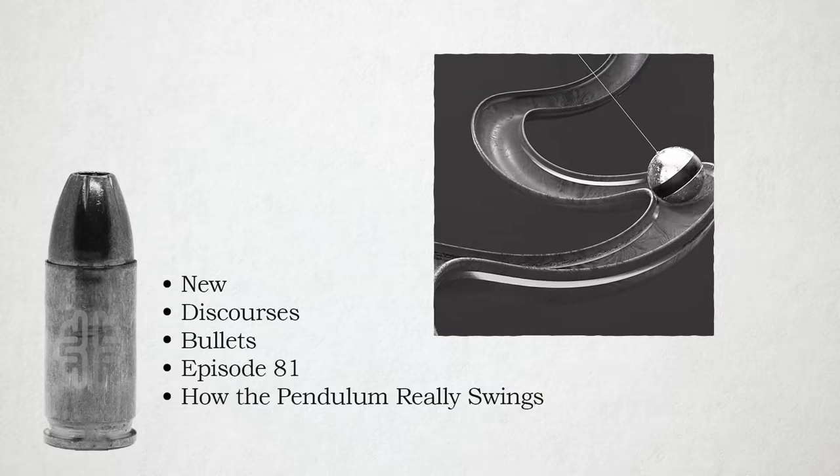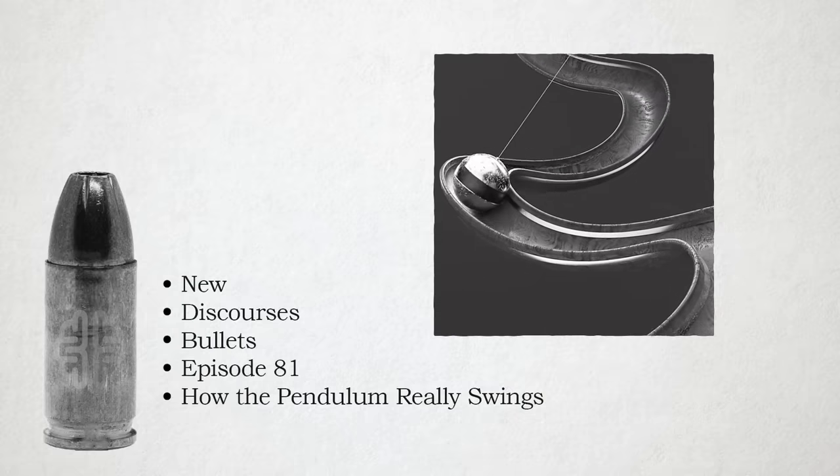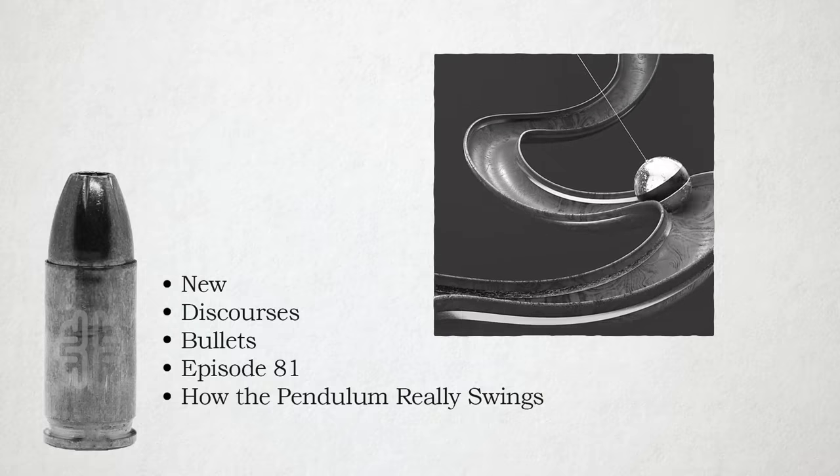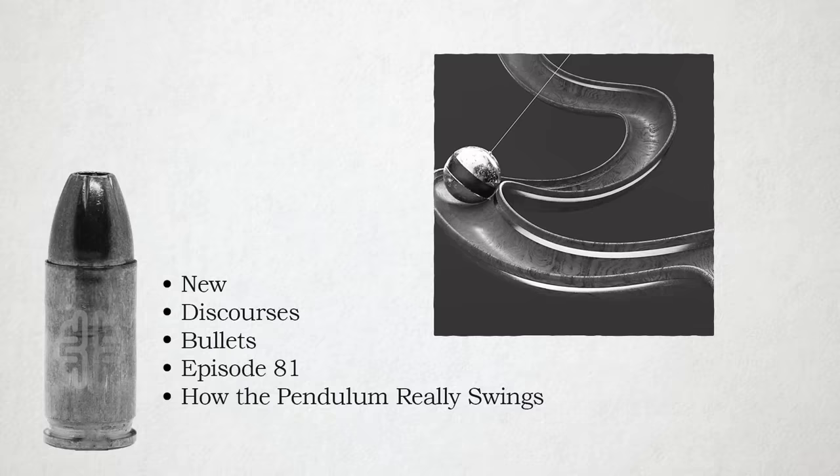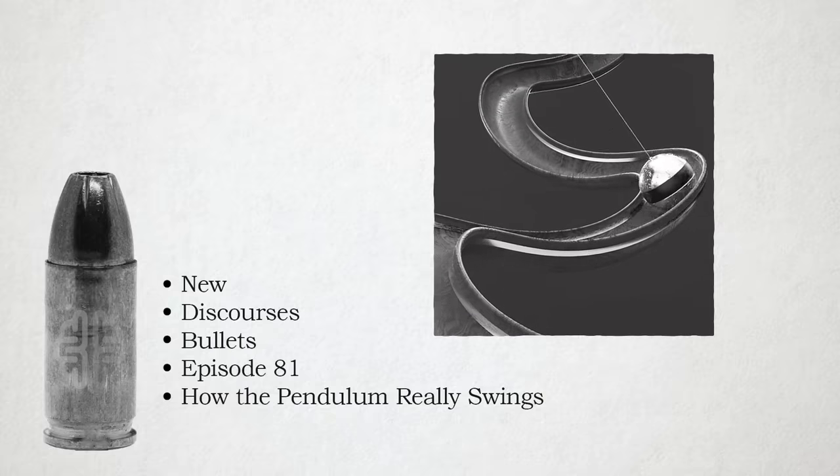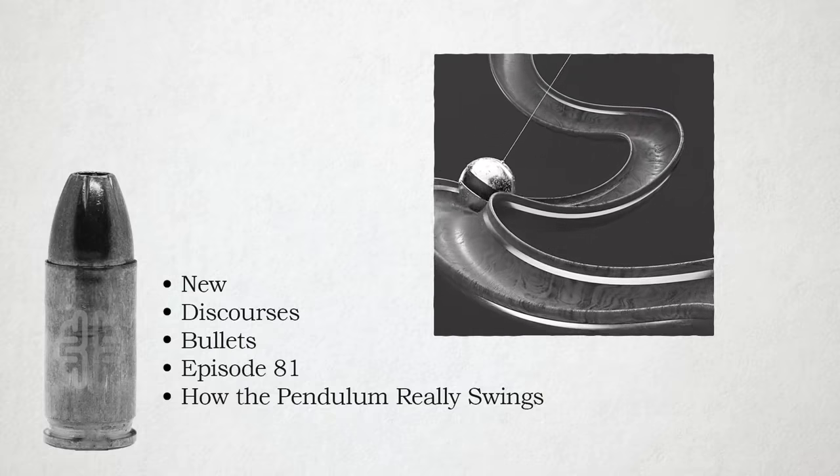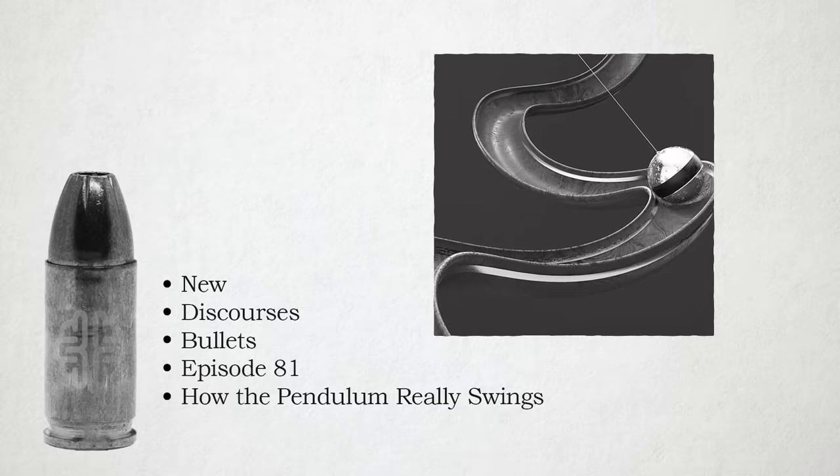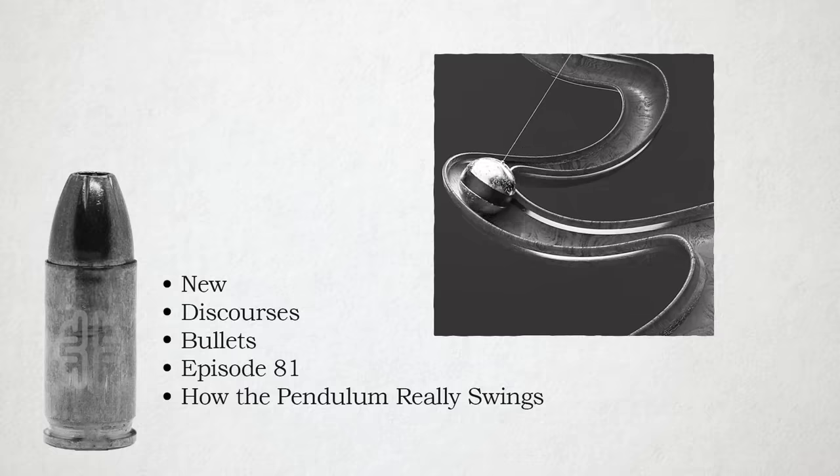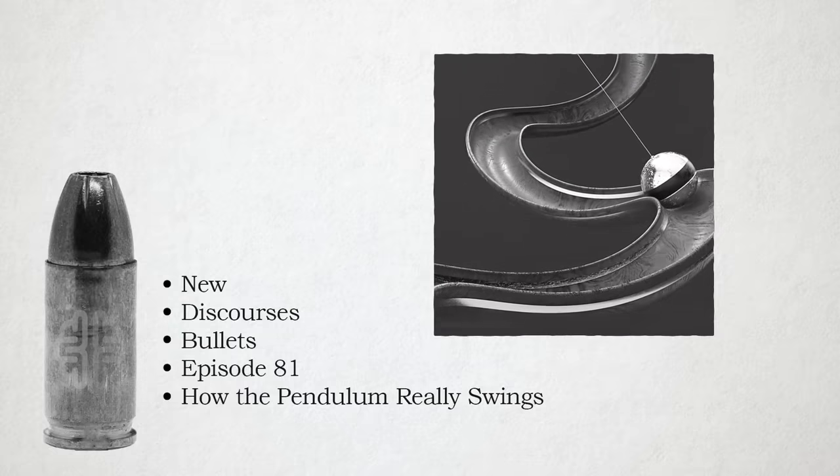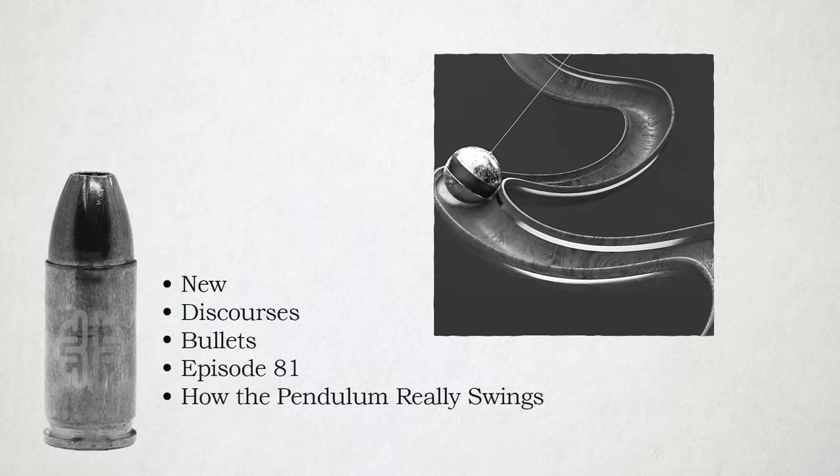This is a deep set of principles in their toolbox of political warfare. Like I said, it's based off of a thing called the principle of polarity, that things will swing back and forth. It's also based off of what they call the principle of vibration. They want the vibrational energy, if we talk kind of in a mystical new age way, to shift from a lower state to a higher state or vice versa, so that when the swing back comes, it hits in a different place. Namely, it hits their enemies.